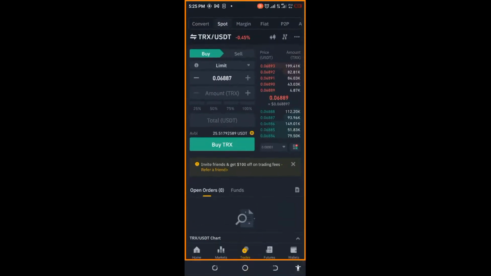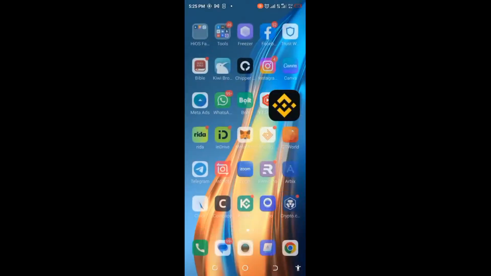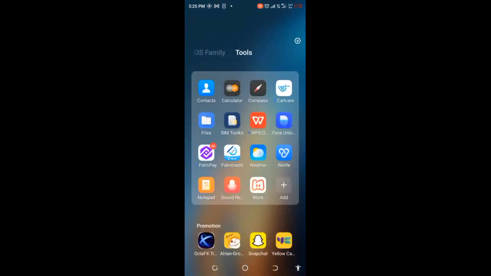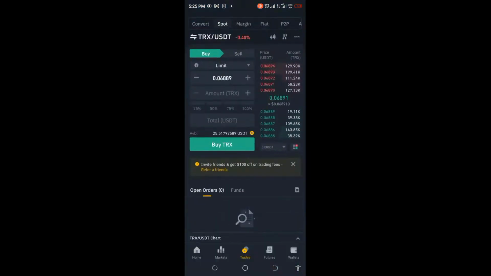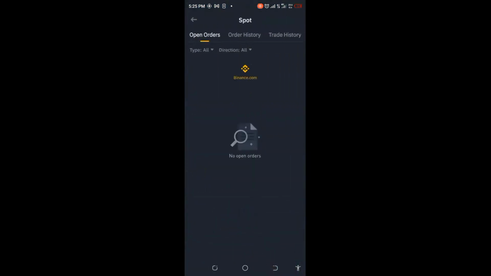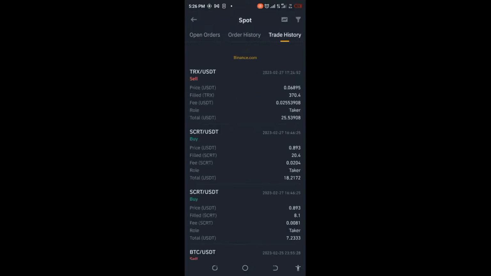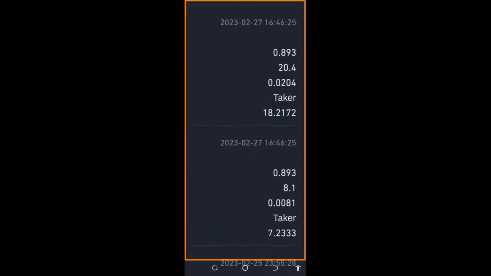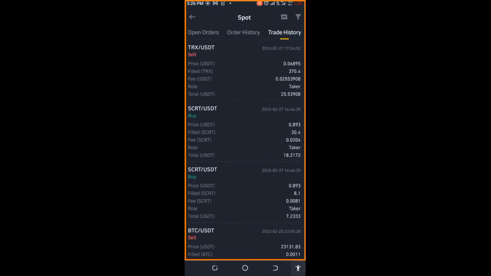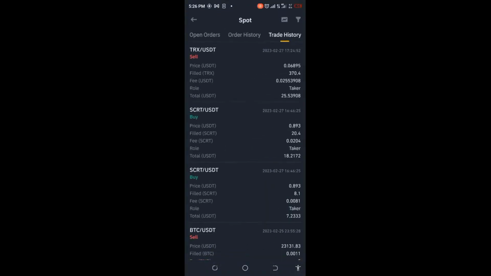But all the same, we started out with, I think, everything was, let's go back to, before I look at the, what's it called now? Let's look at the trade history so that we'll be able to get everything fully, okay? So the trade history, it bought in 2 parts. We have 18.2 and we have 7.2. So if you add everything together, that's 25.44, something in that range.